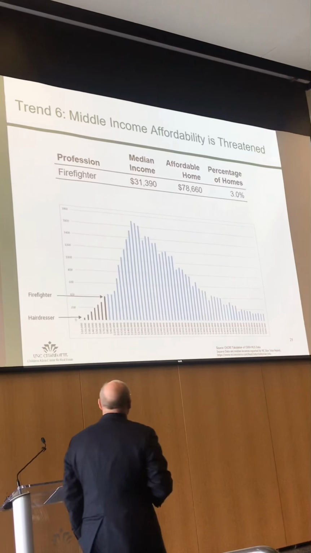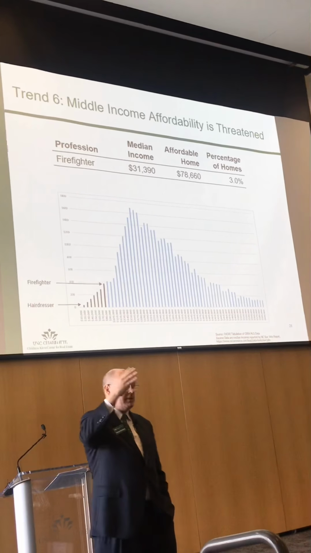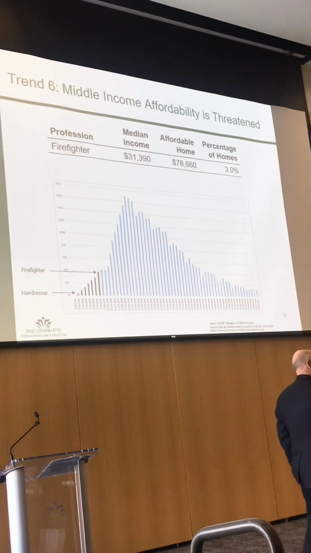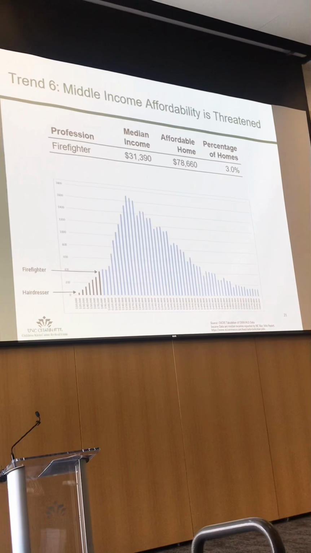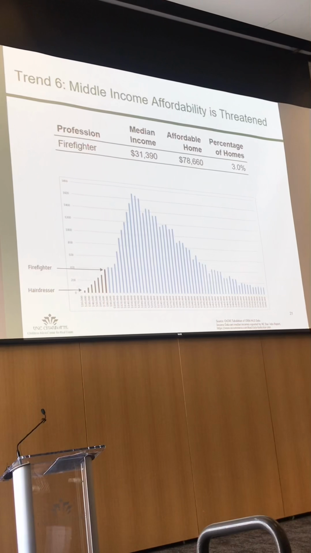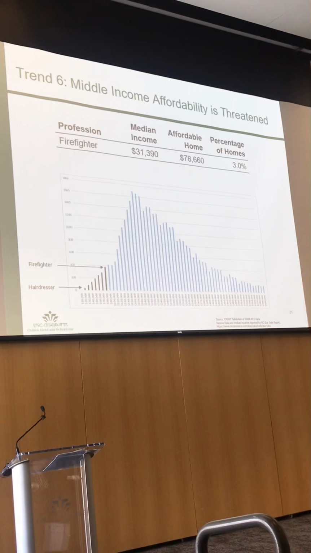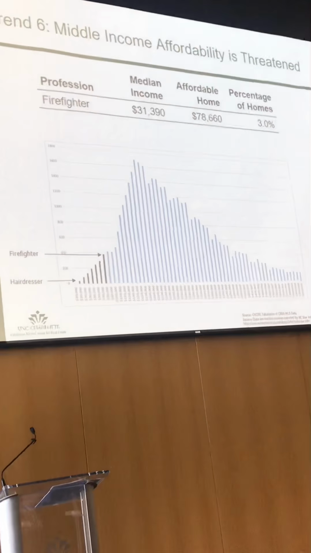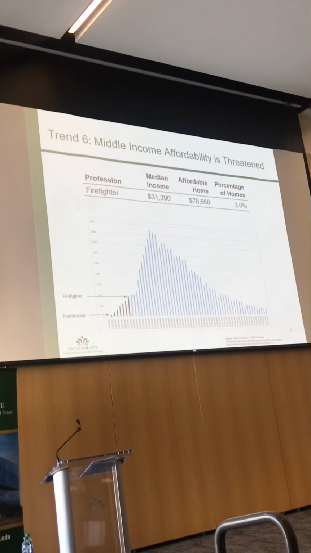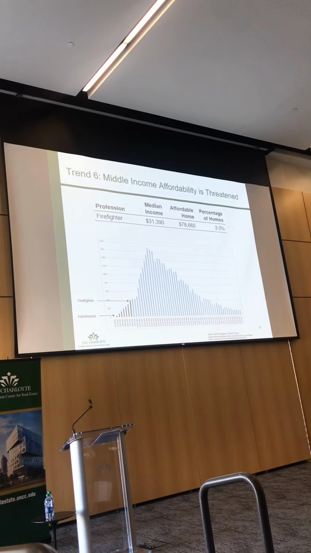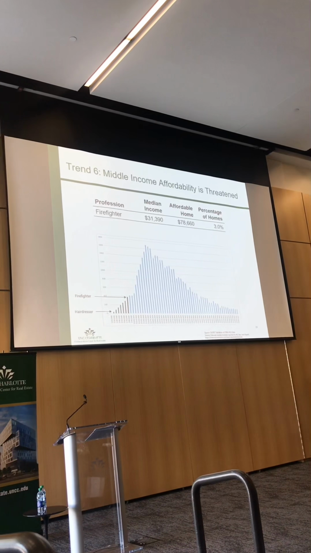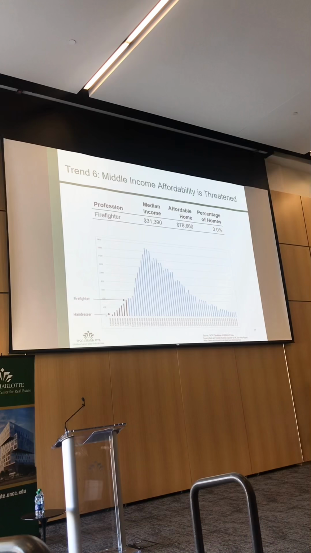So let's look at a firefighter. Now, most of us think of a firefighter as a permanent career job, right? It's a civil servant job, and it's certainly one we assume lets you have a decent quality of life. Median income, now I will say this is a state median, so for 5 years experience, by the way. It's higher in that county, I know that, because there's some supplements that urban areas get, but this still gives you a pretty good idea of where we're talking. Affordable house, $78,660, 3% of homes sold. Very hard.